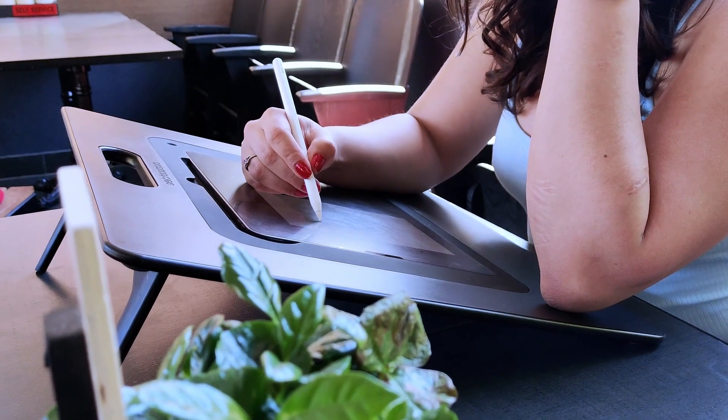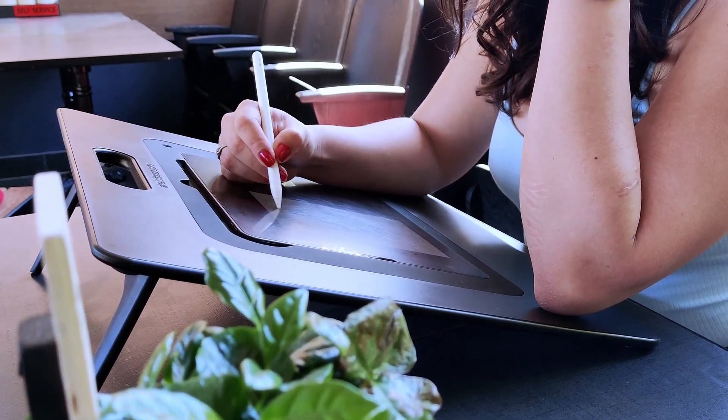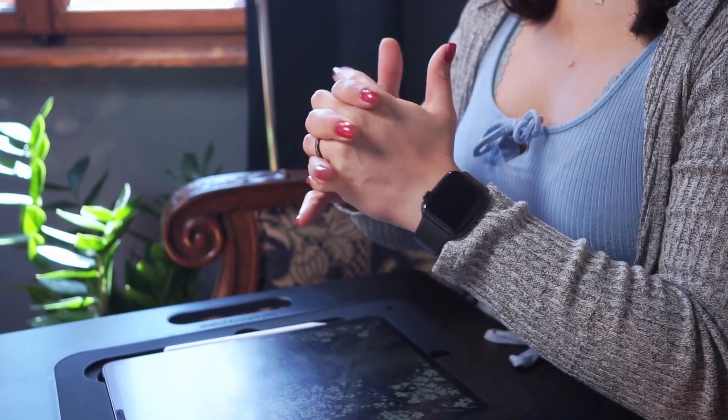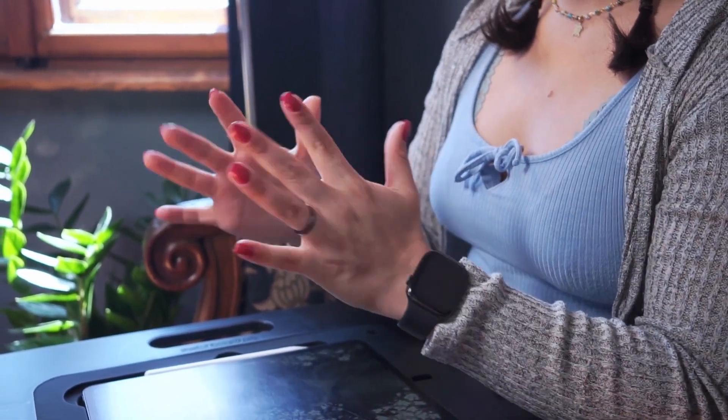When you draw, you use and control your muscles in specific and delicate ways. And to do this right, these muscles need to be awake. So to start, let's give our hands a stretch together. Let's start by shaking our hands, then stretch each finger, open and close your hands. Now let's move to our wrists, elbows and shoulders. I like to stretch the back and the neck. Take deep breaths during this part — this will help you feel more present.